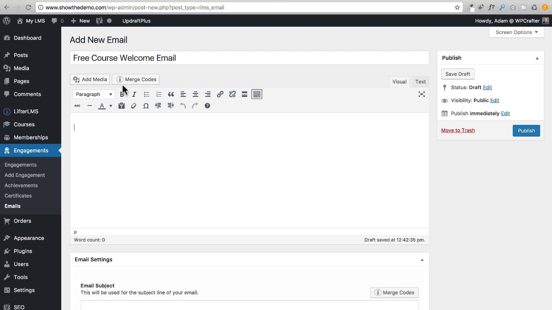Now, what we can do is there's these merge codes. And what this is if you want to send a personalized email where we call them by their actual name. Now, that's a dangerous thing because people might put something stupid, unfortunately. And you don't want to call them by this stupid name that they've put in.